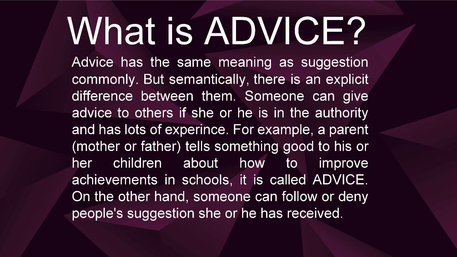What is advice? Advice has the same meaning as suggestions, but semantically there is an explicit difference between them. Someone can give advice to others if she or he is in authority and has a lot of experience. For example, a parent, mother or father, tells something good to his or her children about how to improve achievements in school. It is called advice.